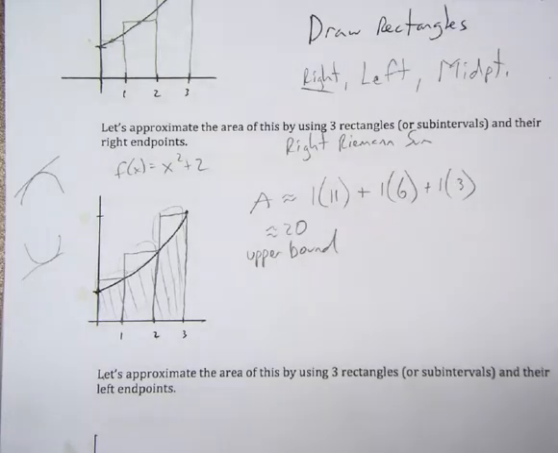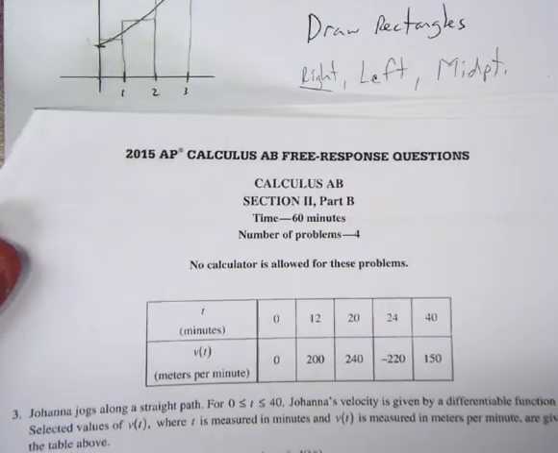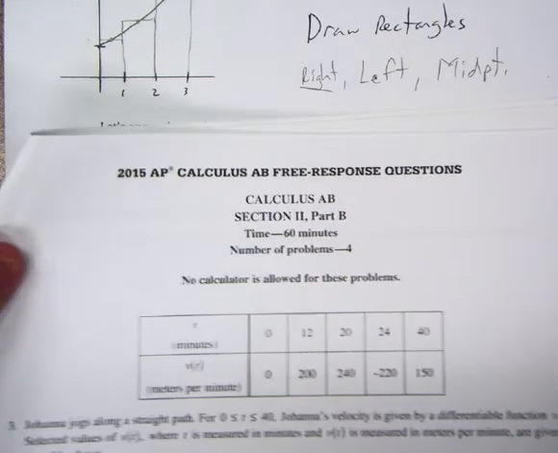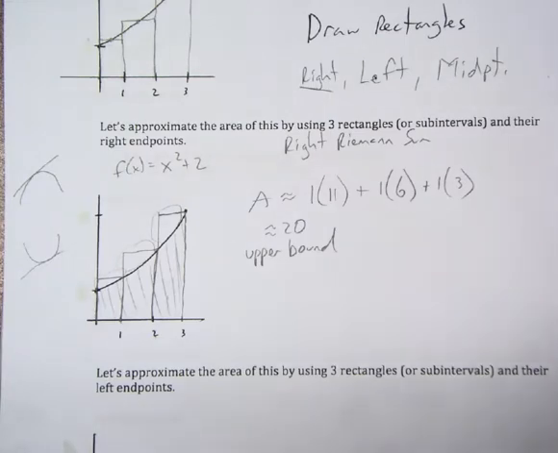And a lot of times you're going to do these problems without a graph. You can't just say, well, look at the graph. They're going to give you a table. And we have to know what information determines if a right Riemann sum overestimates and underestimates, and if a left Riemann sum overestimates and underestimates. And I want you to think about what might be true about the function that would determine if a left Riemann or right Riemann would be above the curve or below the curve.